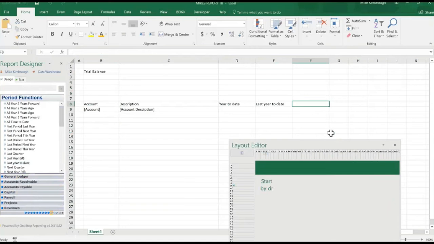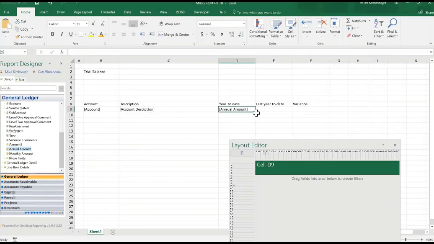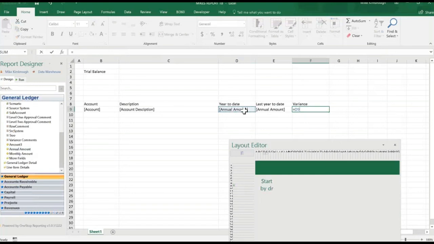And then I can write the standard Excel formula for my variance. And I need an amount, right? And I could have just stayed in the general ledger when I needed the amount, because that's already part of my general ledger. So if I collapse the account down, I can scroll down here and you will see my annual amounts. I can pull in my annual amount. Standard Excel stuff, I can drag it across. I can write my variance formula. Pretty simple formula. And now I just need to bring in a total.